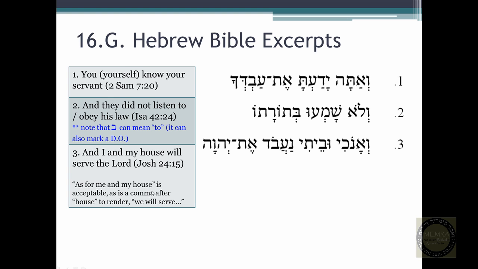The translation you're probably familiar with, as for me and my house. That's acceptable. You won't get this in basic grammar, but a vav conjunction with something other than a verb can be translated as for I or as for me in English. So just so that you know that the familiar translation, there's nothing incorrect about it. And that is the end of the exercises for Futato chapter 16.